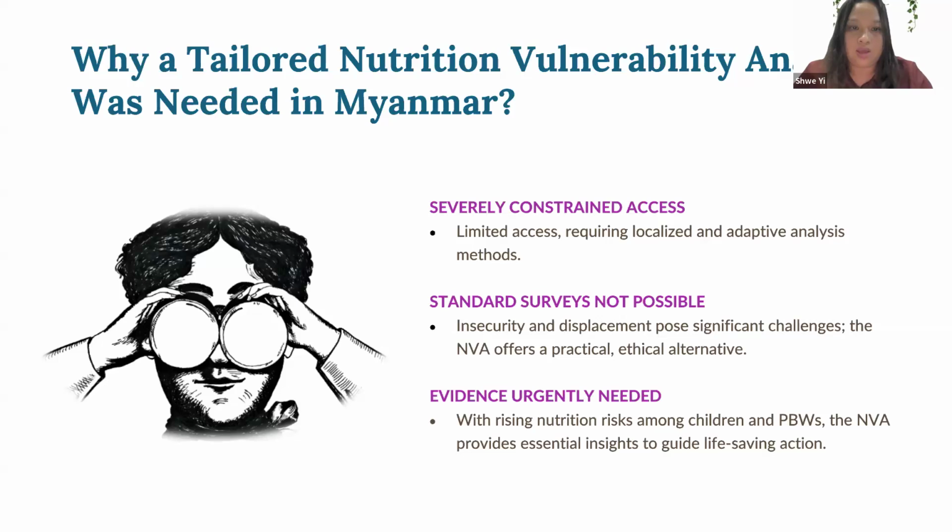Yes, I'm going to present the nutrition vulnerability analysis in Myanmar. We conducted a nutrition vulnerability analysis because limited access requires a localized, adapted analysis method, and standard surveys are not possible because insecurity and displacement pose a significant challenge. So the nutrition vulnerability analysis offers a practical, ethical alternative, and we also urgently need evidence to consider for the nutrition program, especially for children and PPW. Next slide, please.